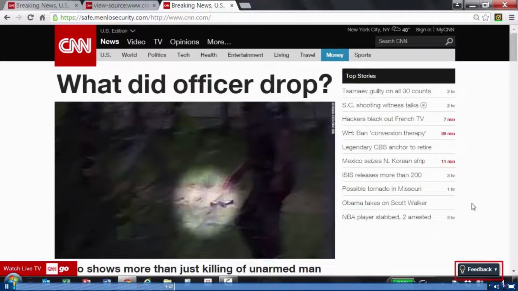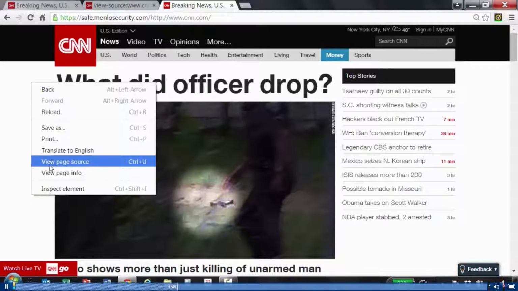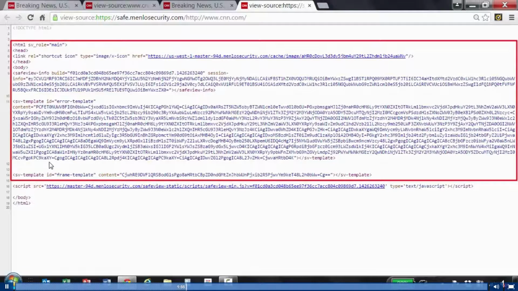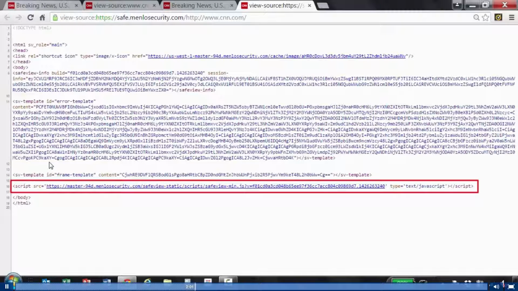However, when we look at the source code for the page, you see something completely different than before. The only code delivered to my browser is this. These are just headers. The only active code is a single line of JavaScript, whose only function is to synchronize the visual elements in the isolated browser in the platform with my local browser. None of the original code from the web ever leaves the platform, so there's no chance for malware to reach my device.